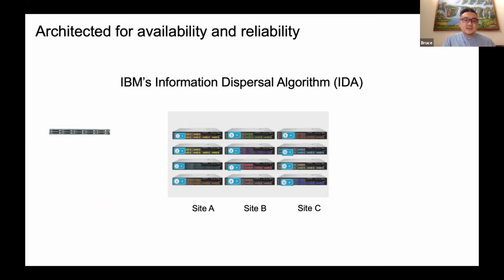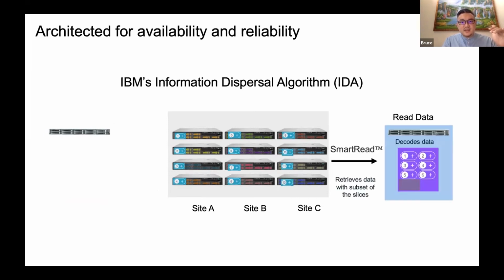Okay, the data after coming from the EasiShare went to the CDR scan, and the data is stored and ready for access. So we set a threshold of 6, which means that we have cut the data into 12 slices. So when you set a threshold of 6, at any one time, if 6 slices are available, your data is always readable, okay? And the advantage of this is you can have access to all the data even if you lose an entire site, or you lose a node, or you lose another node. As long as there are 6 nodes, the data is maintained.